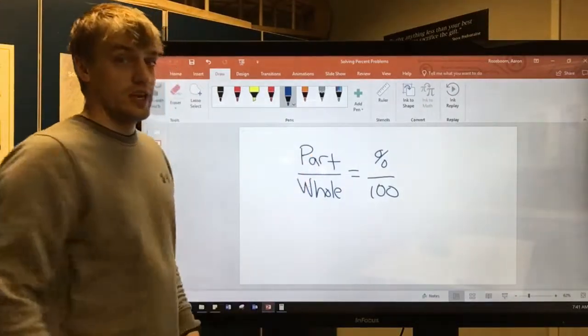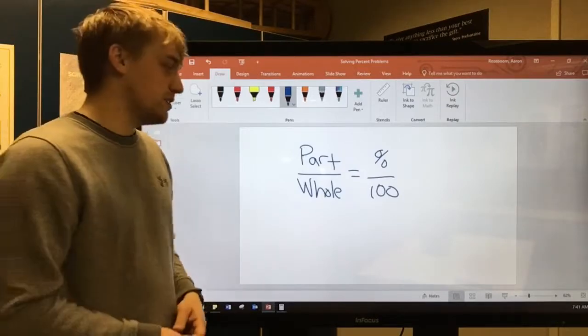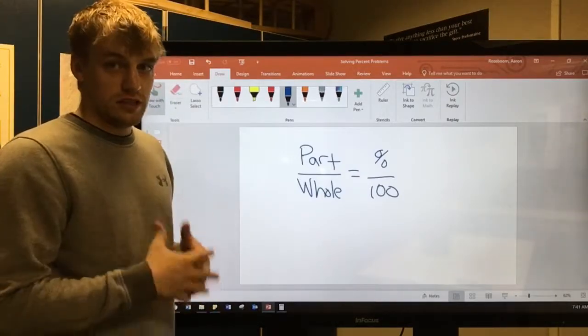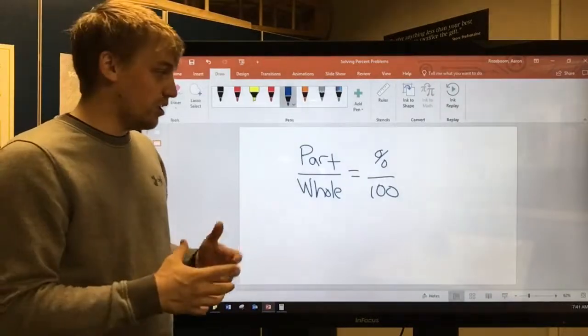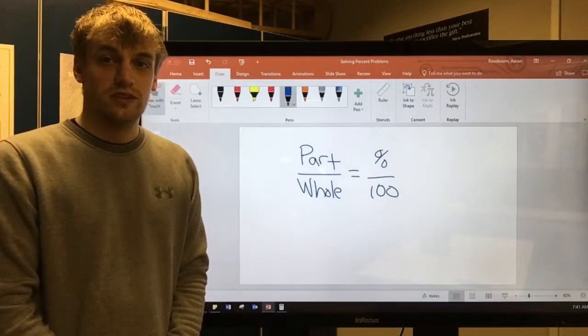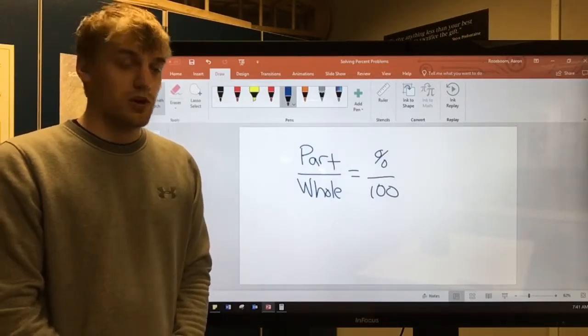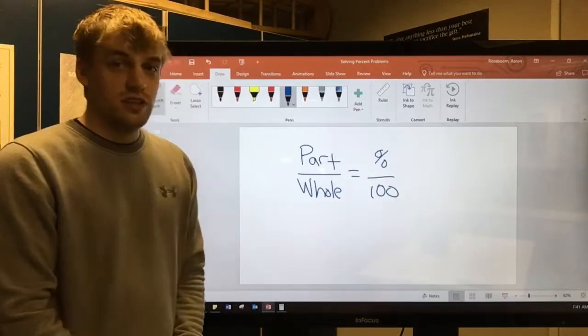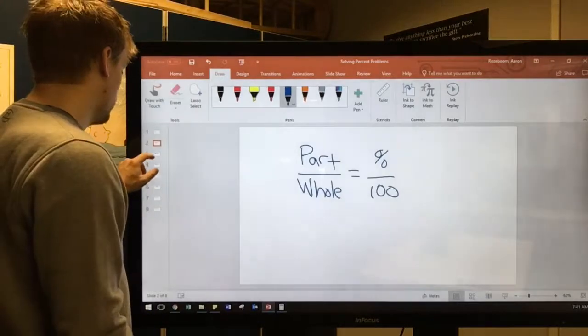The part is like having some of everything that's being asked, or that's kind of how I think about it. The whole is when you have everything, or you have it all, and the percentage is pretty easy to find when there's a percentage in the problem. Okay, so I think the easiest way to do this is just to go through a few. So let's try one.